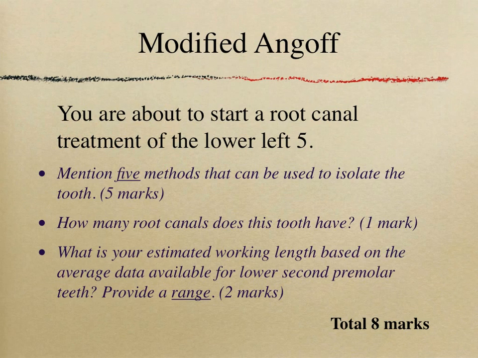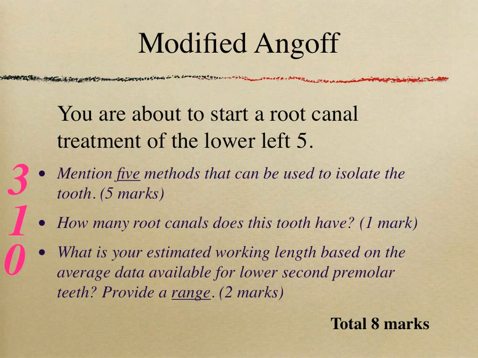Now, each of these items has marks individually, and then you as a judge might have a look and say, well, a borderline candidate can probably mention at least 3 of the 5 methods. For the second item, a borderline candidate can probably answer that one, and for the last item, you don't think so. And remember, you always have to bear in mind what year you're looking at. Say, for example, we are giving this example for a 5th year dental student.